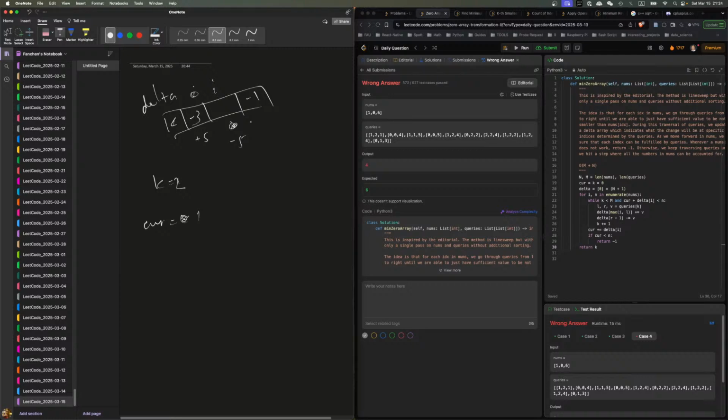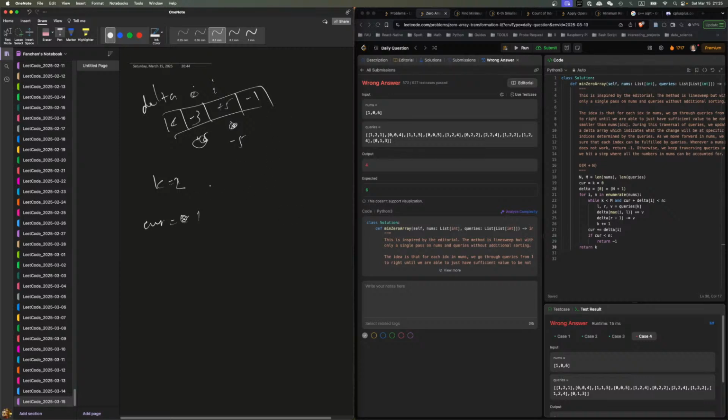Yeah, delta I equals max I, so actually this position plus 5, because I is equal to 2. And then this position also minus 5. So now basically here is 0.